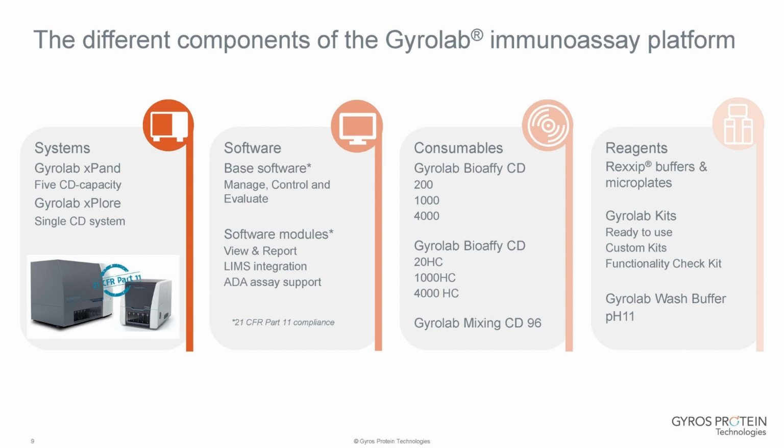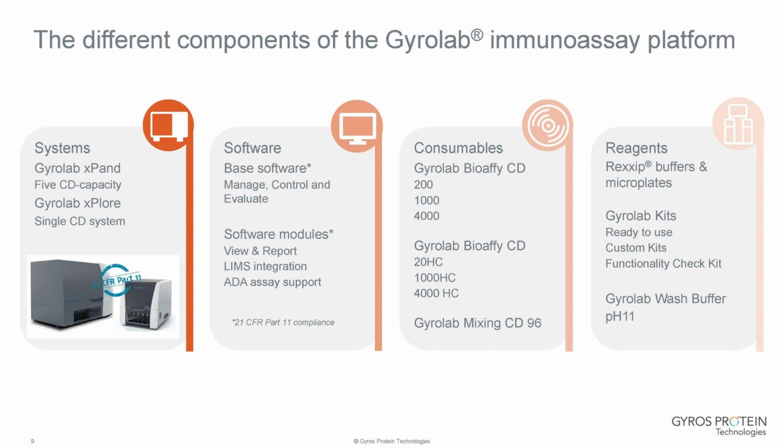We also have the software, which allows us to manage, control and evaluate data, and also plan and do curve fitting, for example. We also have particular modules for things like LIMS integration to Watson, for example, but also modules supporting anti-drug antibody assays, and also things like affinity. And all our software is CFR Part 11 compliant.